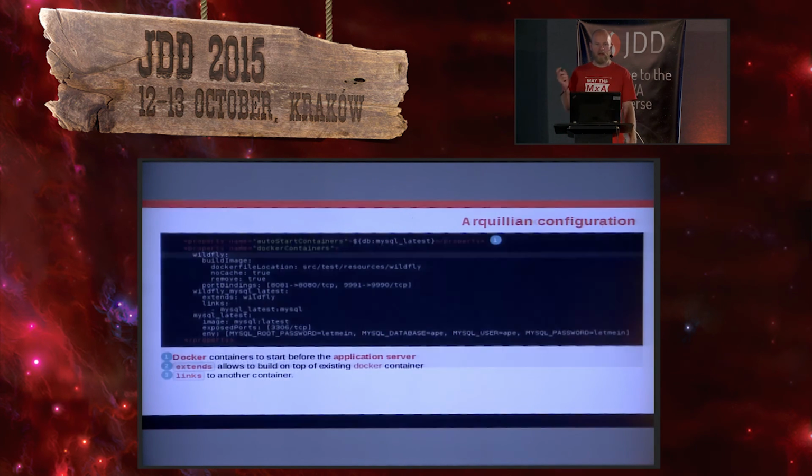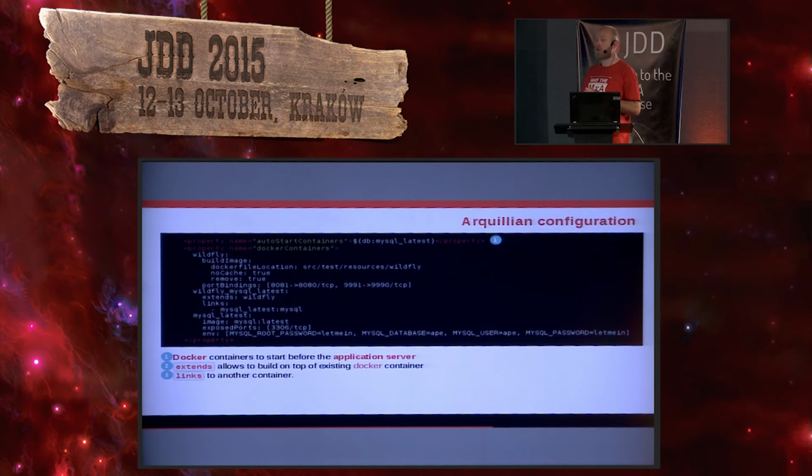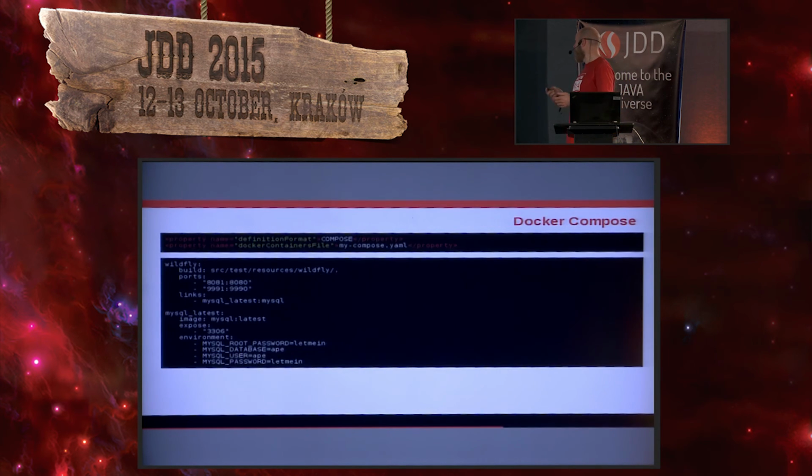If anyone knows how the Docker Compose format looks, this looks fairly similar. And why couldn't you use that instead? Well, you can. The thing is just that Arquillian Cube's format came before the Docker Compose format. So currently in Alpha 7 of Cube, it's still our own format. That's the default version. But by defining the definition format as compose, you can use the Docker Compose format instead. Most likely that will become the default in some next version. Then there's nothing Cube specific. It's just the normal Docker stuff.